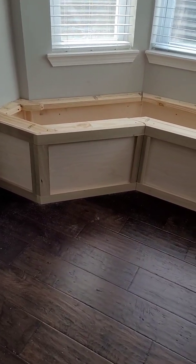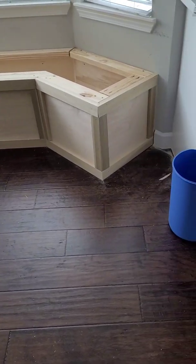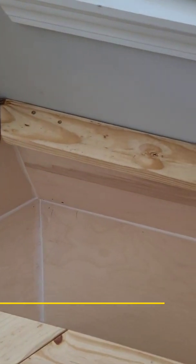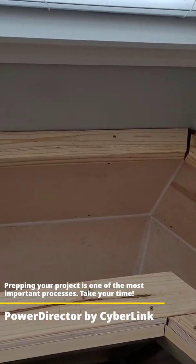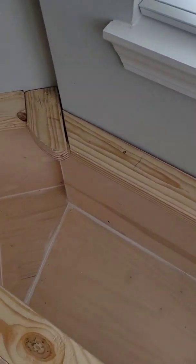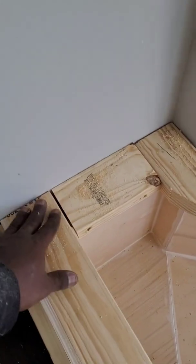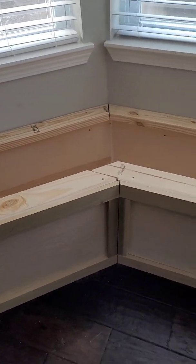All right, so I went ahead and put the trim on, and you can see the huge difference that it makes. Like I said about the inside, just want to make sure that we prep it really good. Give that caulk a chance to dry, okay? Because we want it to be level before we paint, cleaned out and everything. And if we need to re-caulk areas so it's flat and smooth, then that's what we need to do. Not too worried about the gaps right here, because it will be covered.